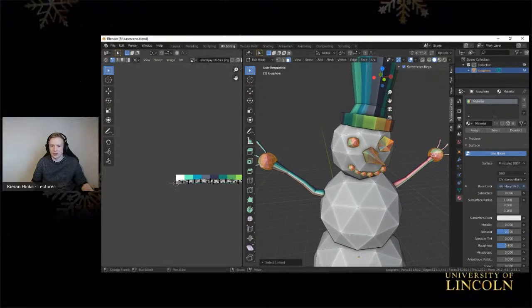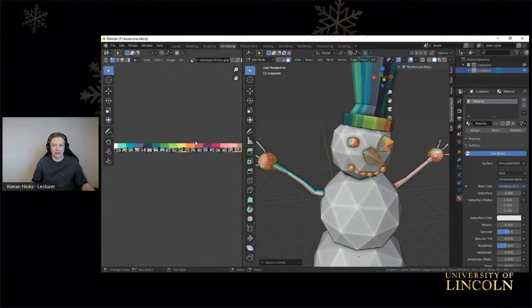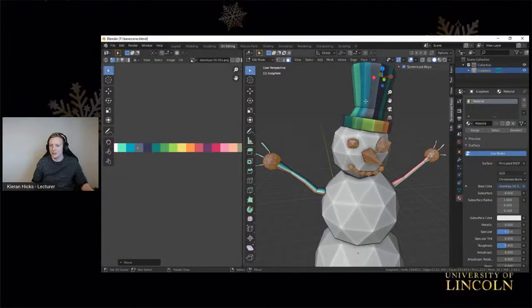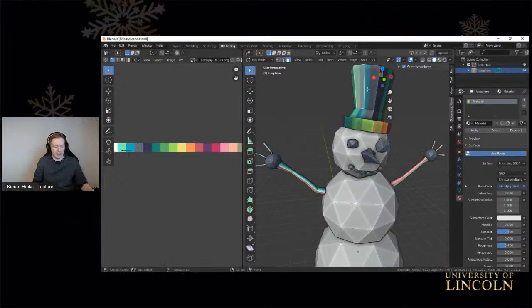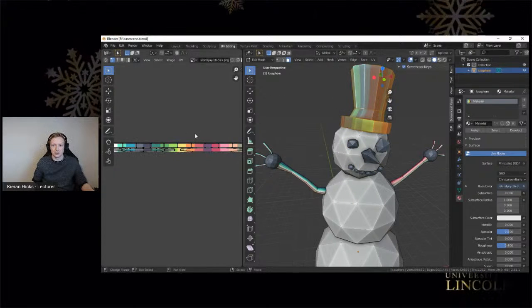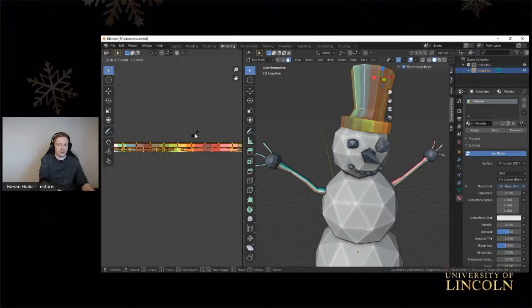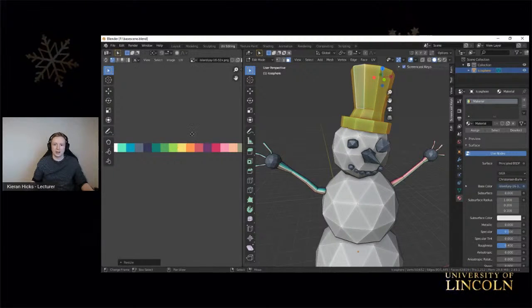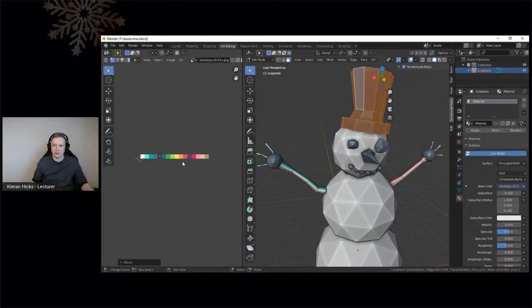So I think that's all the rocks. And so again, I'm just going to go back into my UV, press A, scale 0, and then move them over to the rocks. Let's do the same with the top hat. L, A, S, 0. S0, there we go. Move that there.